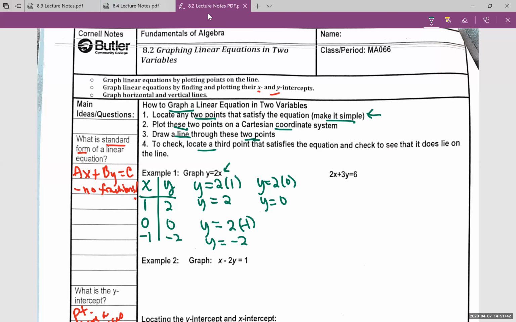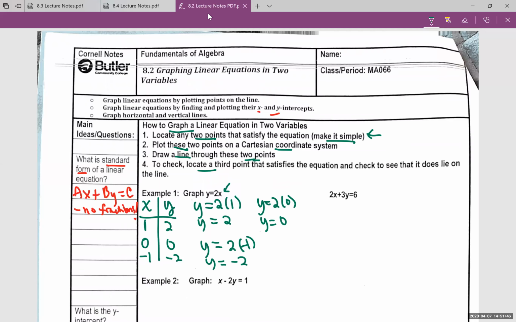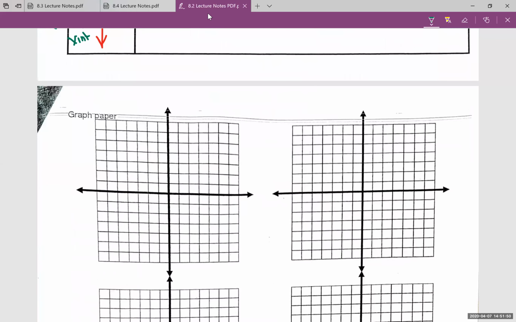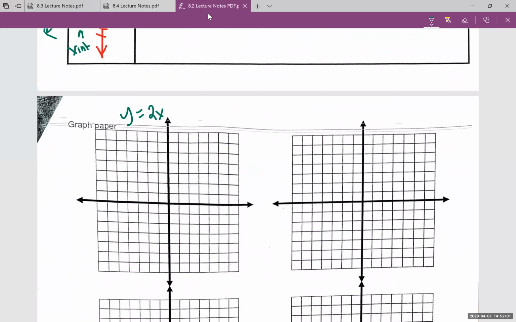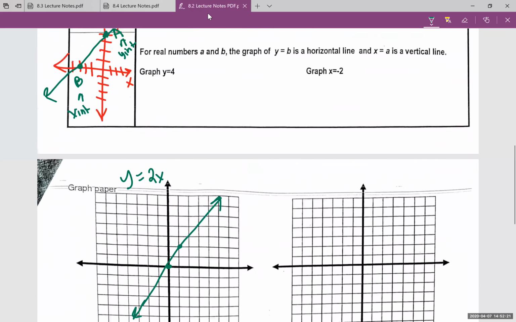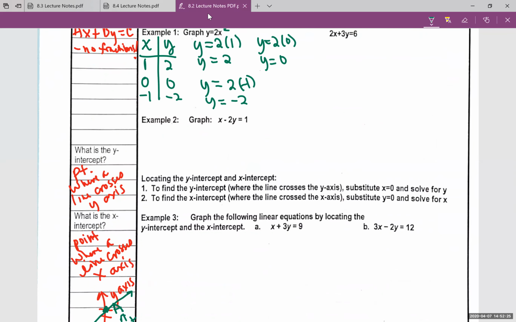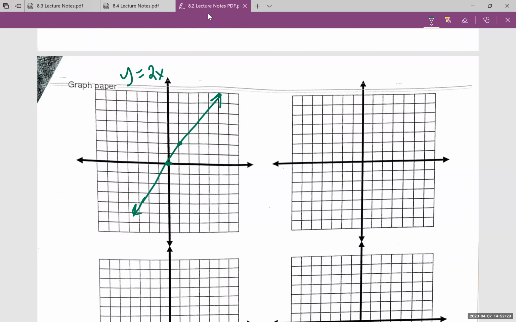So scrolling down here, we have our first line, which was y equals 2x. And the first point that we had was 1, 2, and then we had 0, 0. So if we go over 1, up 2, we have a point there. And if we did a point through 0, 0, once you have the 2 points, you can draw a line. Once you plot 2 points, the software draws the line for you. Now just for kicks, let's see if that third point we came up with lies on that line, and of course it should. -1, -2. Now my line's not straight, but if I went over -1 and down -2, it's very close. So it does lie along that line. It's just, I didn't draw my line straight.